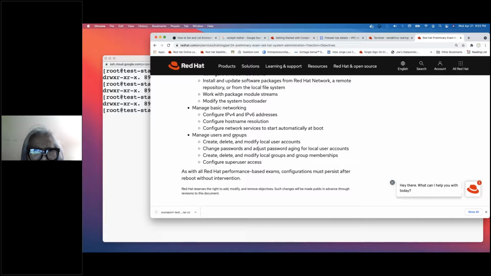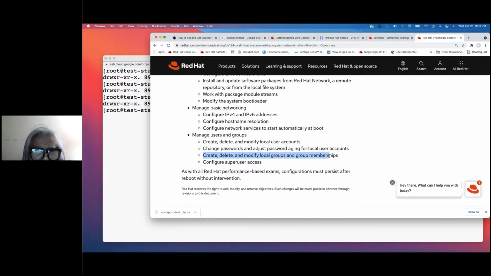But here, manage users and groups. We know how to create a user. We know how to create a group. We know how to change a password. We'll go through login.defs. Configure superuser access. I just showed you that with the sudoers, or putting myself in the wheel group.